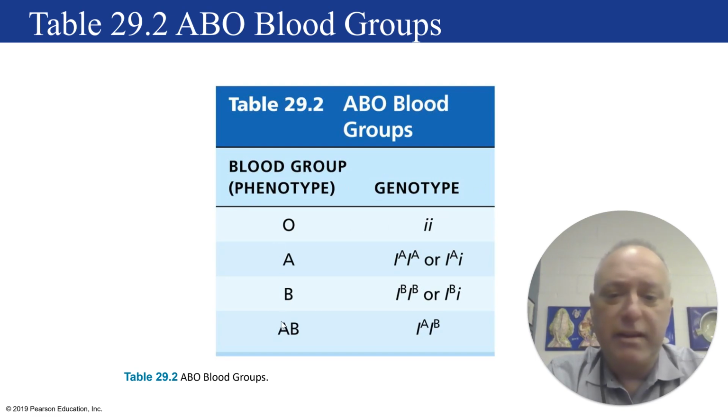So let's look at type AB first. We've got, looks like, three different types of alleles. We've got lowercase i, uppercase I, A, and uppercase I, B. So this corresponds to type O, which would be absence of A and absence of B, to type AB, which would be one copy of A and one copy of B. Now, if you're A, you could have two copies of A, or one copy of A and one of O, which would be absence of A and B. And if you're B, similarly, you can have two copies of B or just one copy of B.